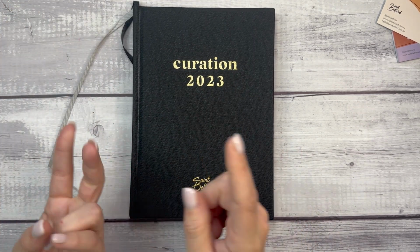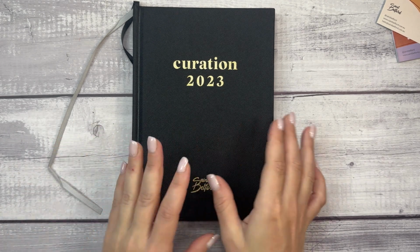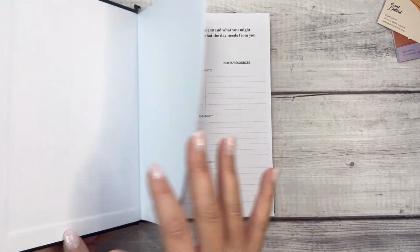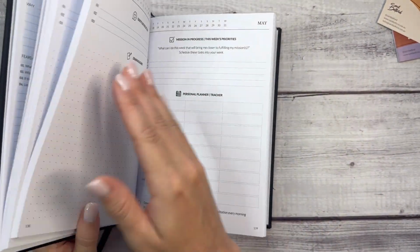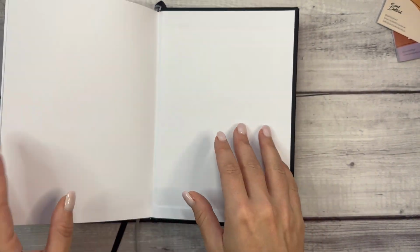So again, we have 2 ribbon bookmarks. There's a mission statement, daily self-care planner, week-to-week layout, A5 size, nice strong book. Like, this is a strong cover, not bendable or anything. And the 100 GSM wood free paper.